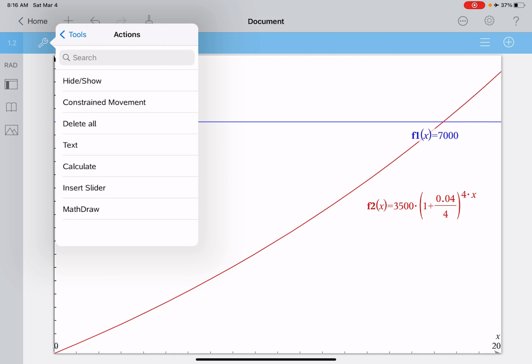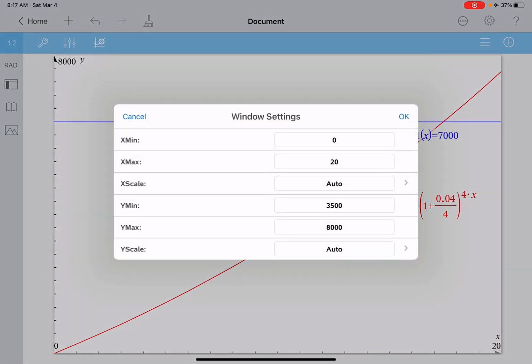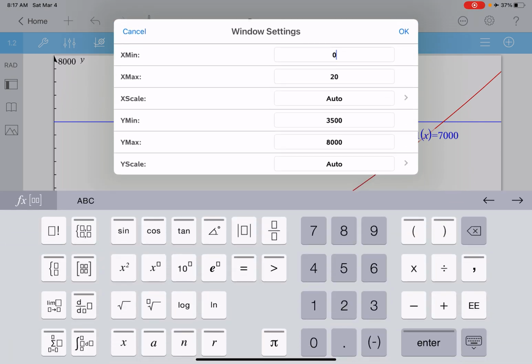So for you guys, I believe that's the F2 key at the top row of your calculator, the second one from the left, and you're going to hit that button right there. For me, I'm going to go here in Windows Settings, and we should be at a screen that looks roughly like this. And let's talk about the 4 things we might need to change.